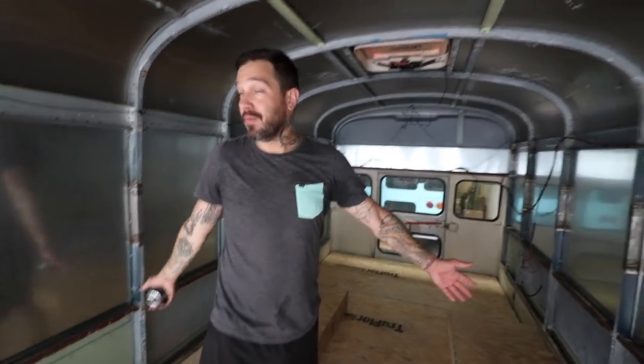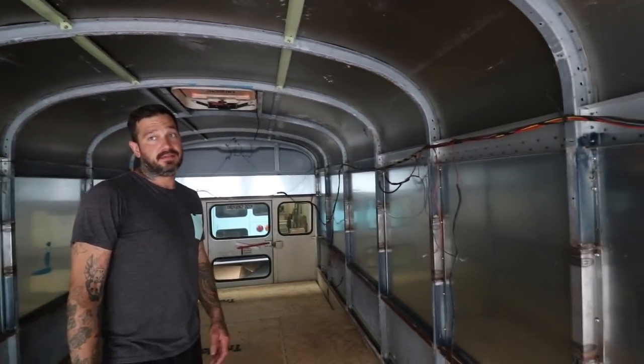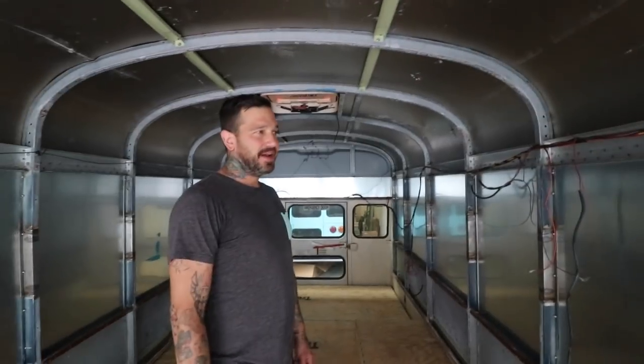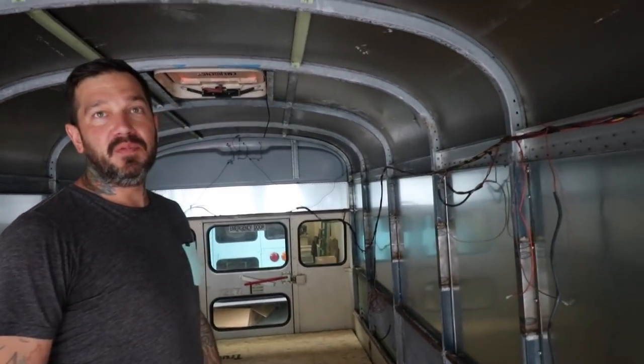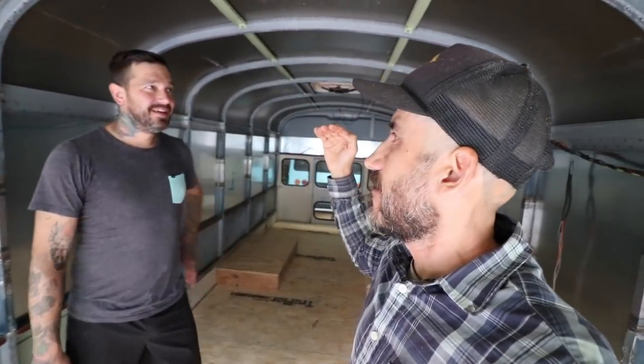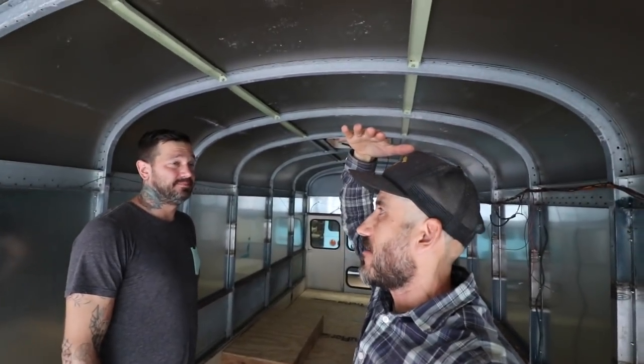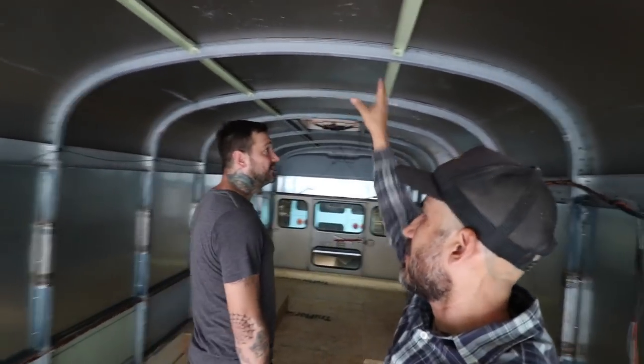As you see right now, there's no windows cut in, but it's getting full RV windows with screens. We're gonna call it a rig instead of a bus. It will look more like an RV than your typical schoolie conversion. I think it's the first time I had been in a roof raise. Typically I'm like, the roof is right on me. Yeah, it makes a huge difference.